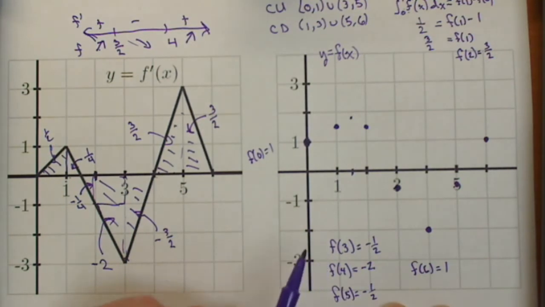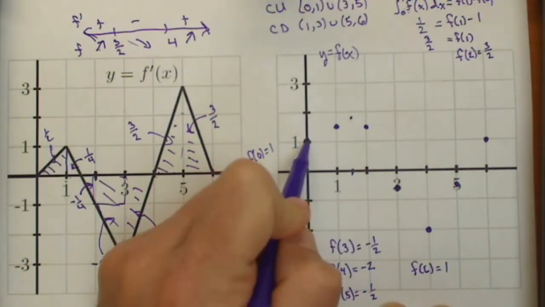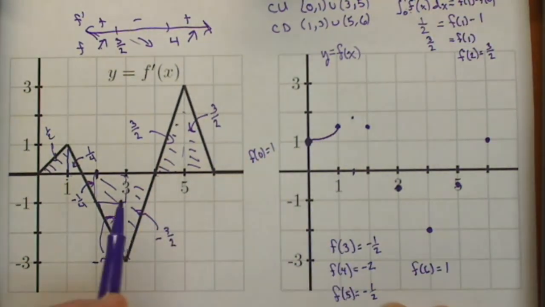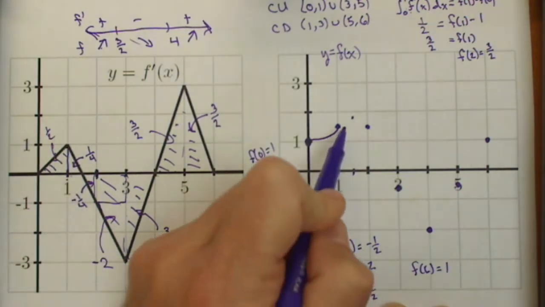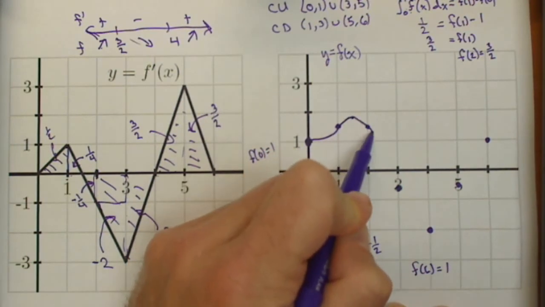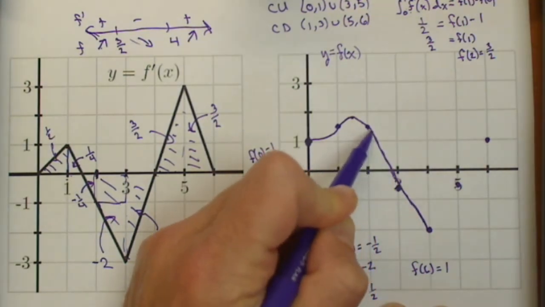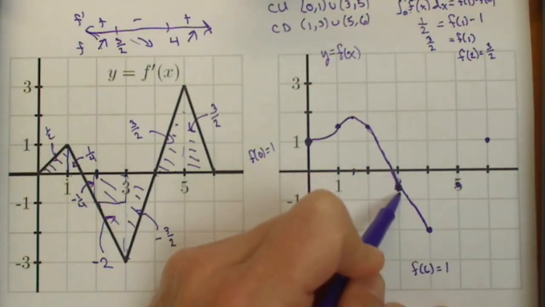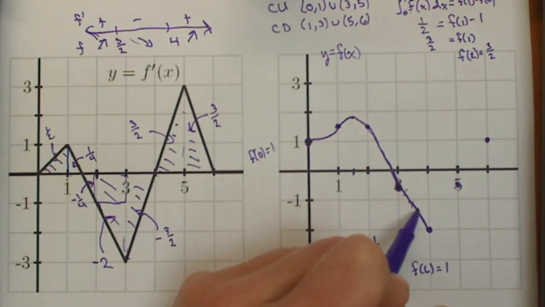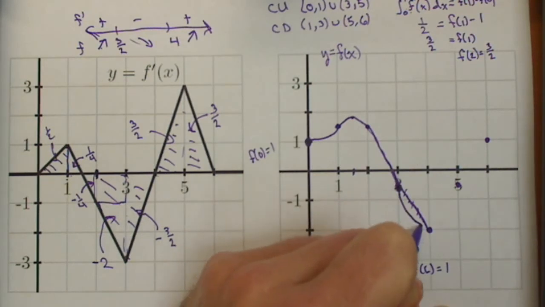We're finally ready to draw our graph, but we're going to pay attention to our concavity. We said it was concave up from 0 to 1, and then concave down from 1 all the way to 3. So we want concave down as much as we can to this point. We're trying to hit our points and get a little bit of concavity in there. From 3 to 4, we go back to concave up, decreasing but concave up.